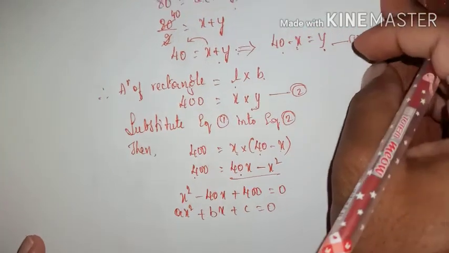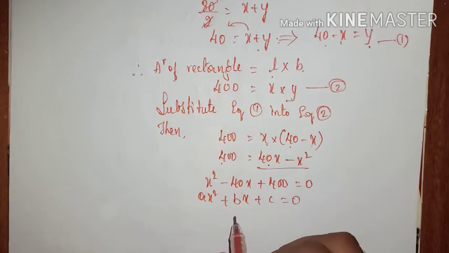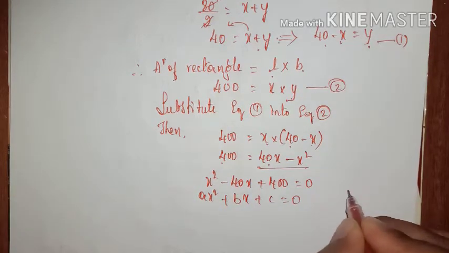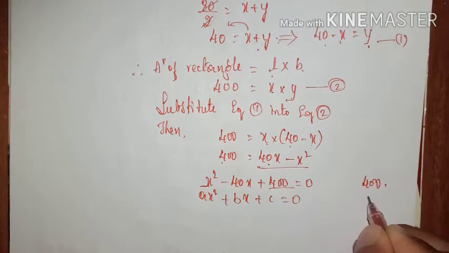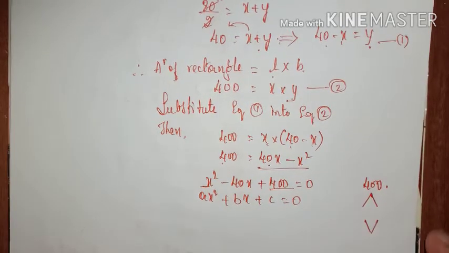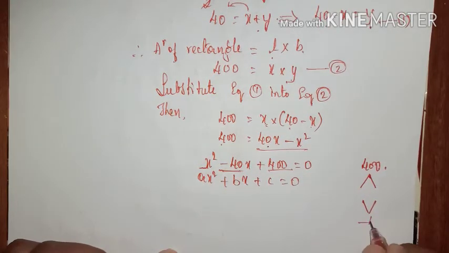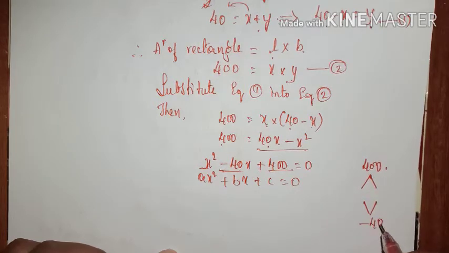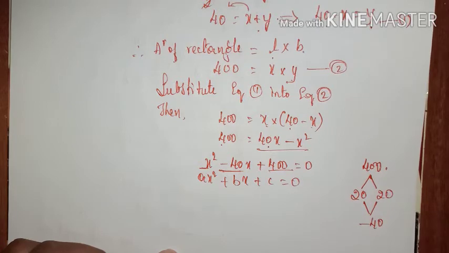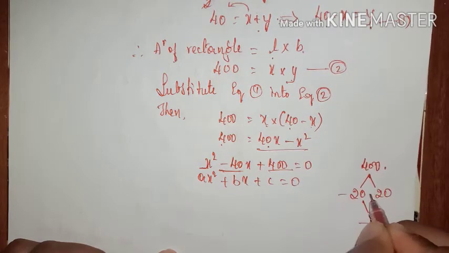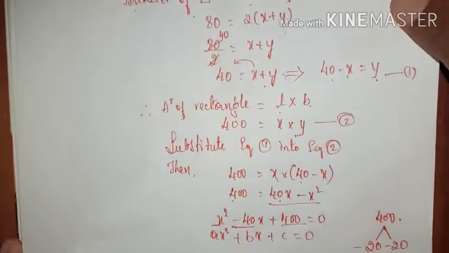I feel here, since 400 is there, the factorization method is quite easy. So a into c is nothing but 400. Using the splitting method, if I add those two numbers, how much am I supposed to get? Minus 40, which is b. So which are the two numbers? 40 and 10, obviously I can go with 20 and 20. So minus 40 is supposed to be minus 20 minus 20. You know these are the basic ones.